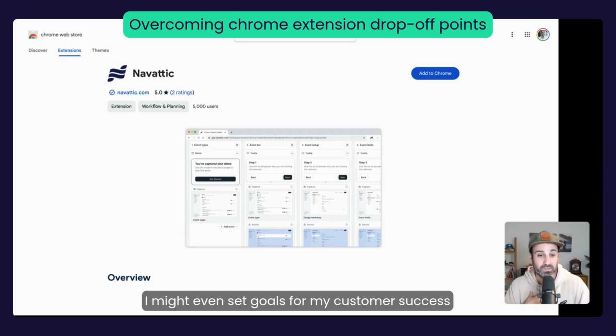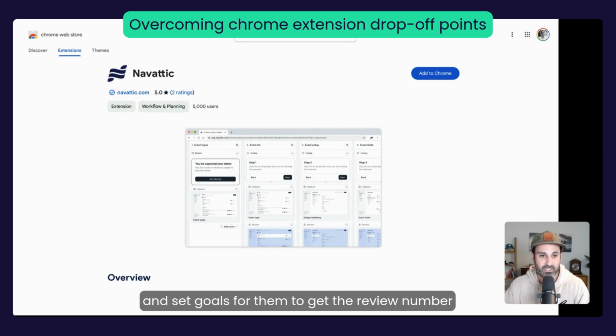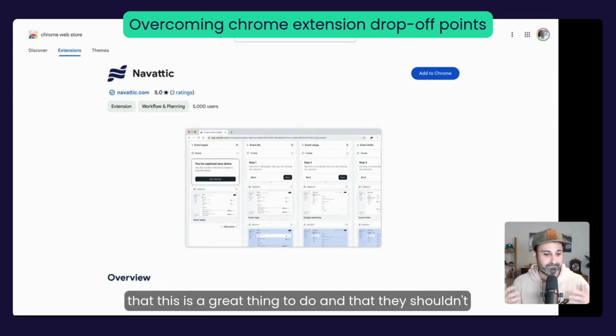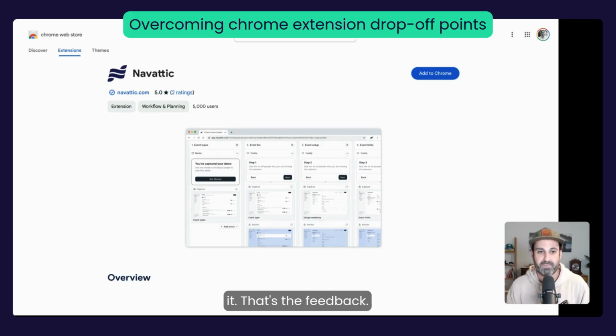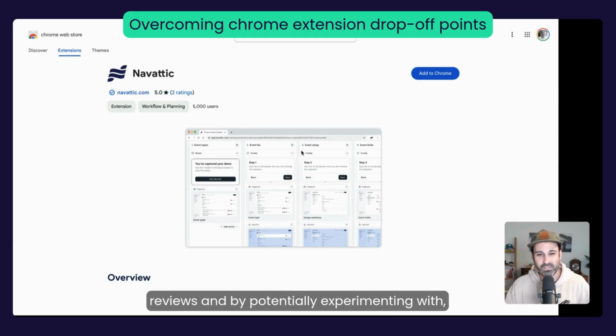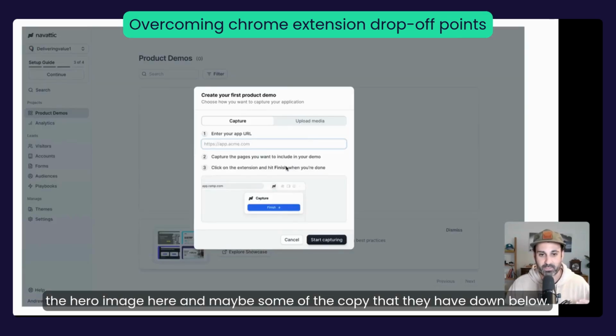I might even set goals for my customer success team to see if they could reach out to folks who are actively engaged and set goals for them to get the review number up to 10, to 50, to 100, to whatever it is, to try to increase the signal to the next downloaders that this is a great thing to do and that they shouldn't feel any hesitation about it whatsoever because everybody else is doing it. That's the feedback. That's the vibe I want to create. And the way I want to get there is with reviews and by potentially experimenting with the hero image here and maybe some of the copy that they have down below.